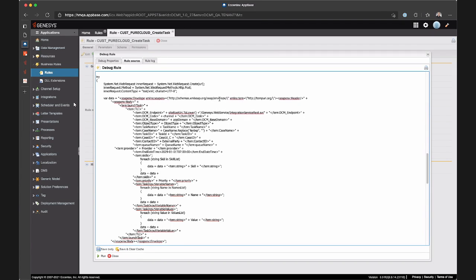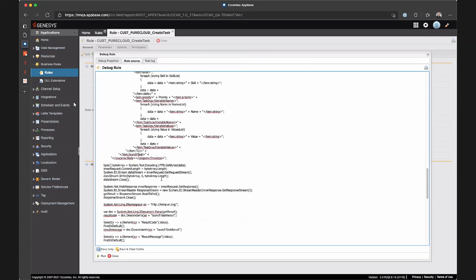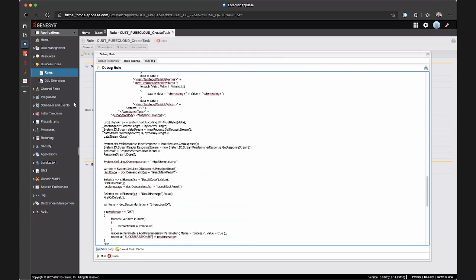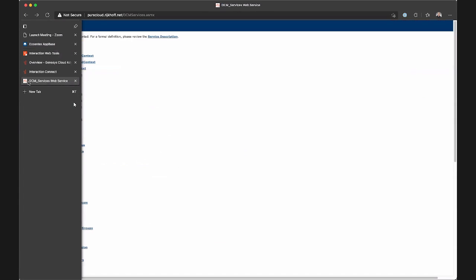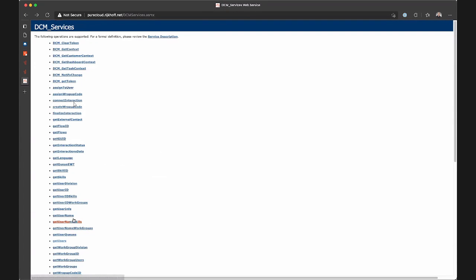Here I built my SOAP envelope with all the information I need for routing it through a Pure Cloud environment. That's some DCM data, the task name, case name, IDs, built into a SOAP. And then I just call that routine or that web service with that data. So this calls the integration server I just showed, this one, create task.